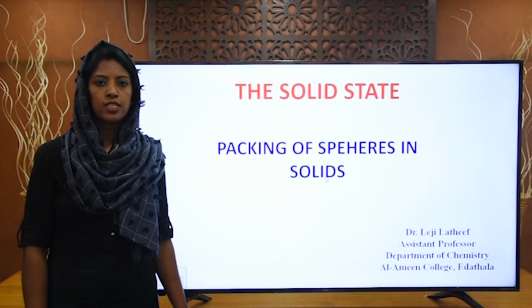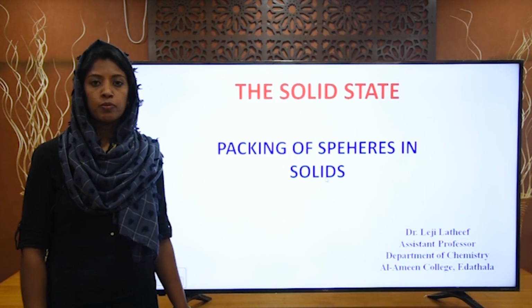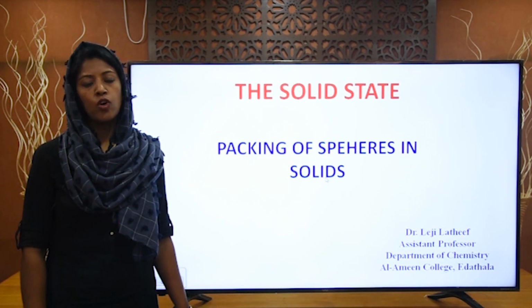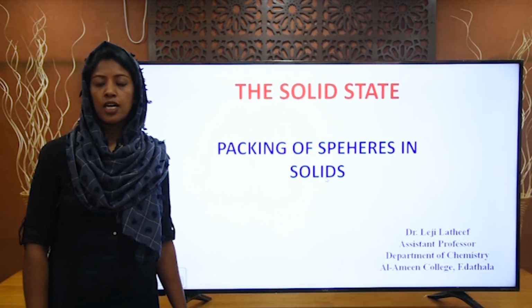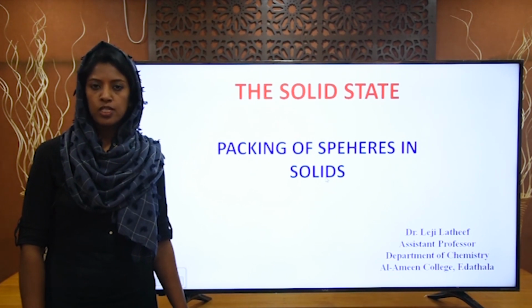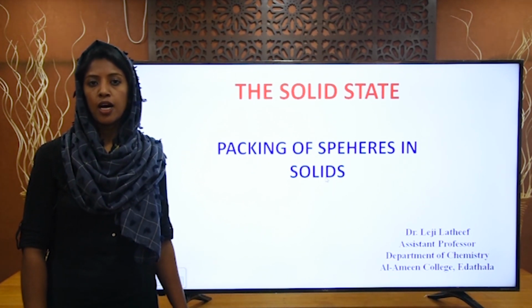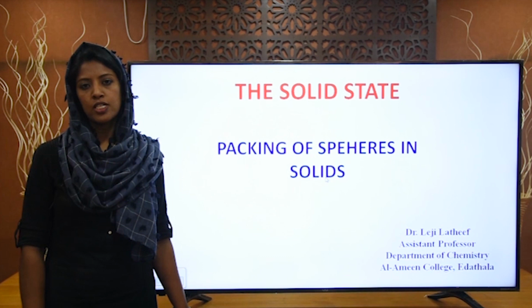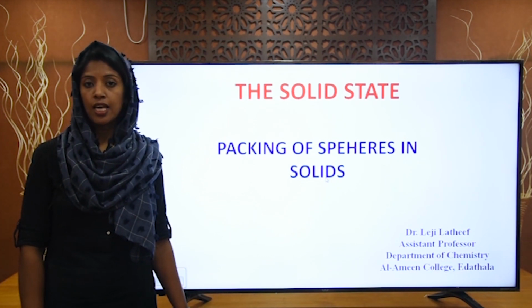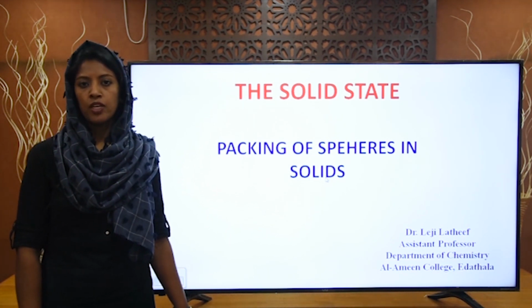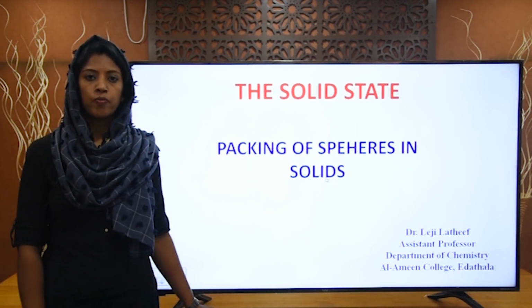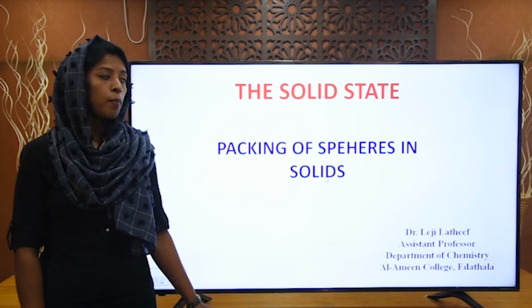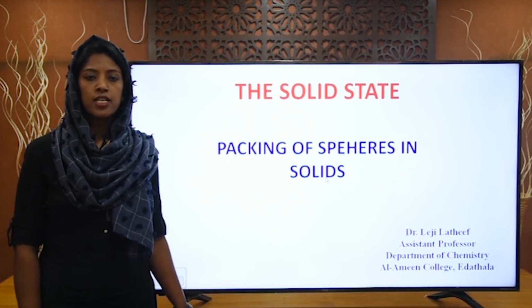Today we are going to discuss packing of spheres in solids. We all know that solids are rigid, have definite shape, are incompressible and have orderly arrangement. Two types of solids are crystalline solids and amorphous solids. Crystalline solids have long range order and are anisotropic in nature. Amorphous solids have short range order and are isotropic. Here we are going to discuss packing of spheres in crystalline solids.